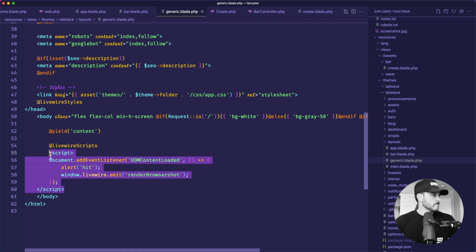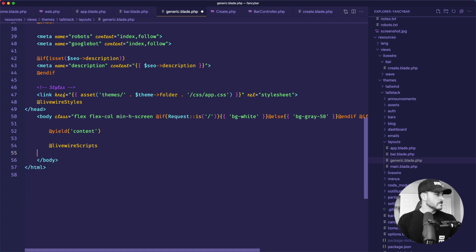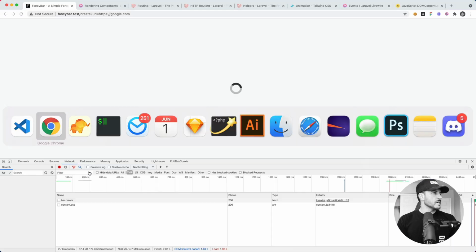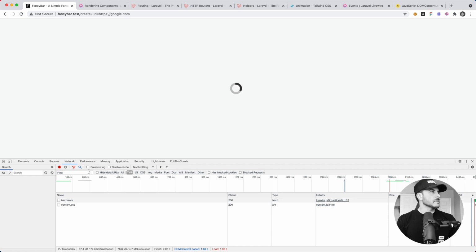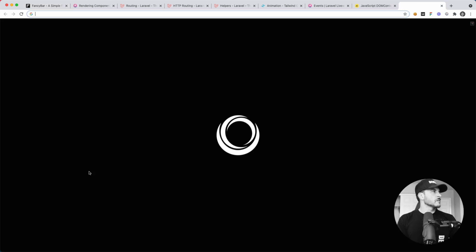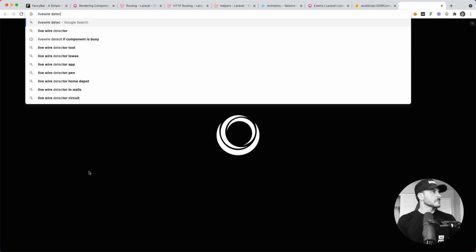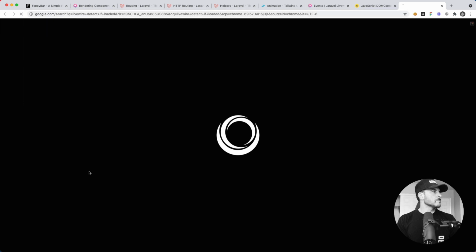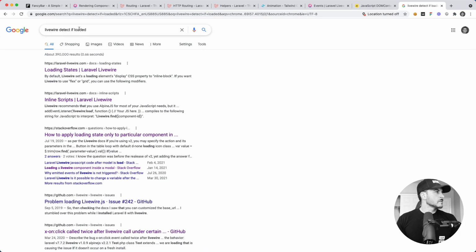So maybe what I want to do is, I guess I could always have like an @yield, it's a JavaScript. Actually, I'm not sure if that's going to work. So let me see if there's a way to detect if Livewire has loaded. Detect if ready.